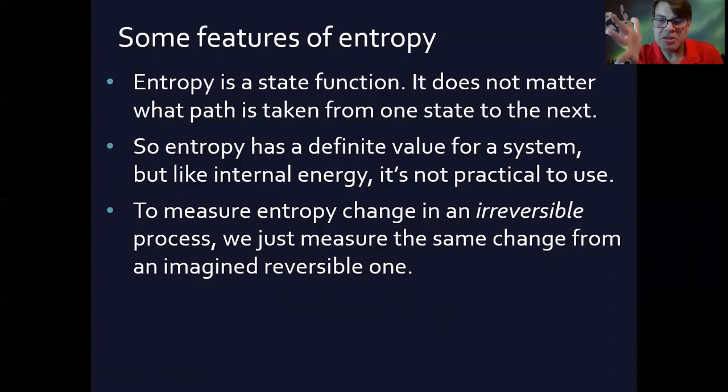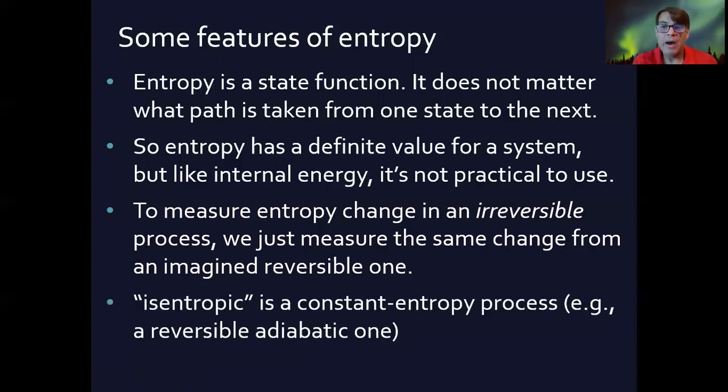The change is going to be the same anyway, right? Because the state is the state. It's a state function. So by imagining, okay, I want to figure out what the change in entropy was from state 1 to state 2 via this irreversible process, I imagine a situation in which I get from state 1 to state 2 by a reversible process, and that'll be the same change in entropy because it's a state function.